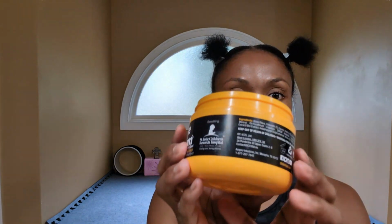My hair is shampooed, conditioned, moisturized, blown and everything, but I want to put a little bit of this. I liked it the last time I used it. This is Mielle pomegranate and honey twisting soufflé, just for a little bit more moisture on my hair. And then I'm going to use some Shine 'n Jam, just a little bit to collect my hair and pull everything up into the braid.